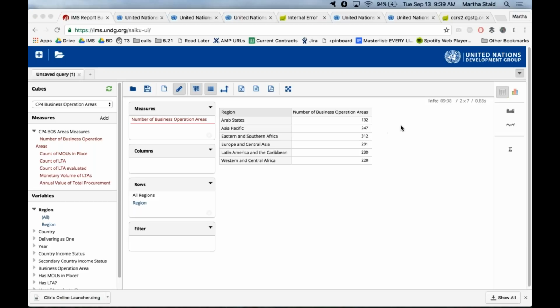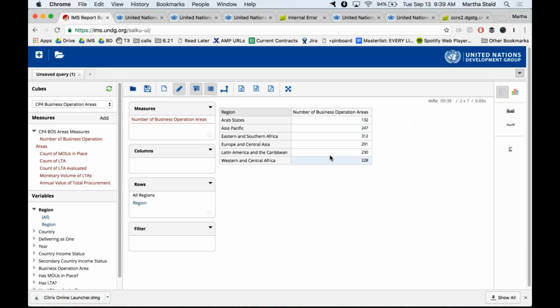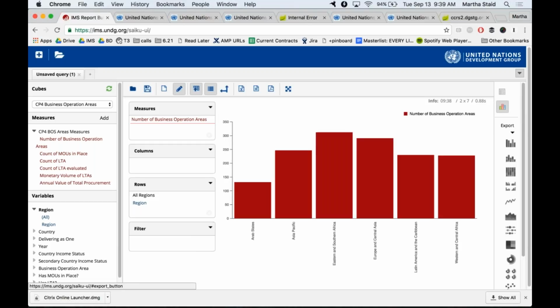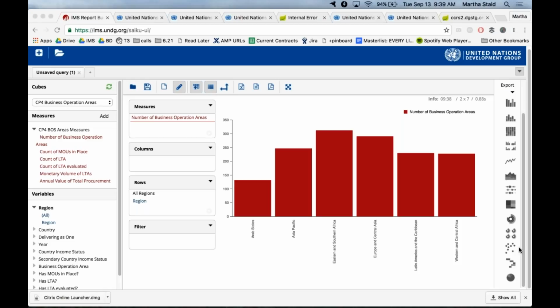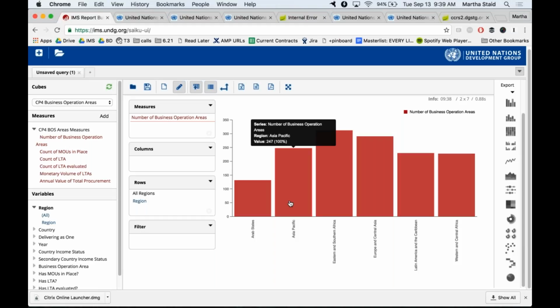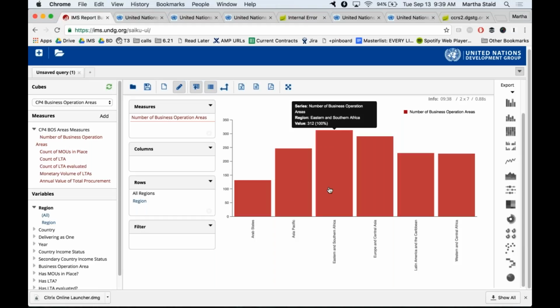One of the, I think, coolest parts of the report builder is that whatever table you have made here, on the right, you'll see a little icon of a chart. You click that, and you instantly have a number of different chart formats on the right side, which you could use to put this data into reports and basically visualize in a one-click way the information that you have pulled into your table.